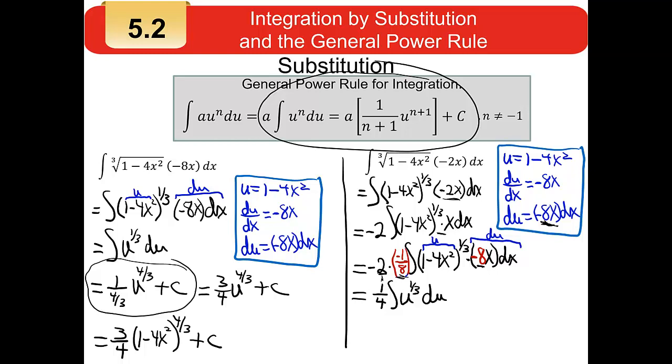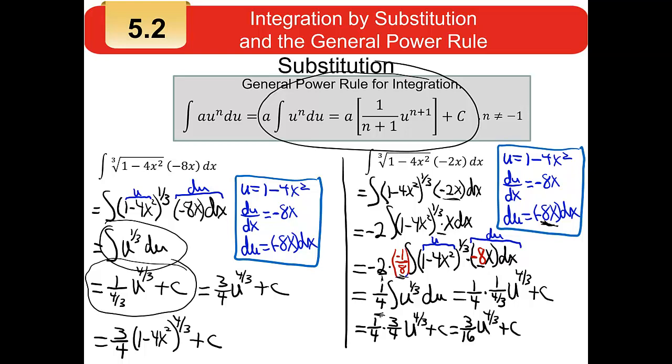And the integral just becomes u to the 1/3. Well, that's just like what we did over on the other side. That's the same integral we got before. The only difference is you've got to multiply it by 1/4. So you use the formula. It says to raise the power by 1 and then multiply up front by 1 over that power. Again, the 1/4 just sits there, but 1 over 4/3 is 3/4. 1/4 times 3/4 is 3/16. And then get rid of the u at the end and put back in 1 minus 4x squared. Practice, practice, practice.